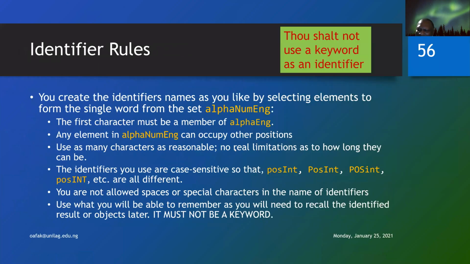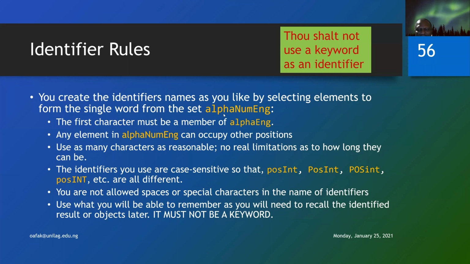So we have an idea of what the identifier rules are. But you need to know more about keywords so that we will be able to avoid using them. Even without knowing what keywords are, let me tell you something that will guarantee you never make the mistake of using a keyword. The keywords are usually lowercase. There are exceptions. If you follow my rule, whereby every syllable starts with a capital letter, you are likely to avoid most keywords. So we usually start with a lowercase and then make sure that every time you reach a new syllable, you capitalize. That is one method that will help you to avoid keywords.